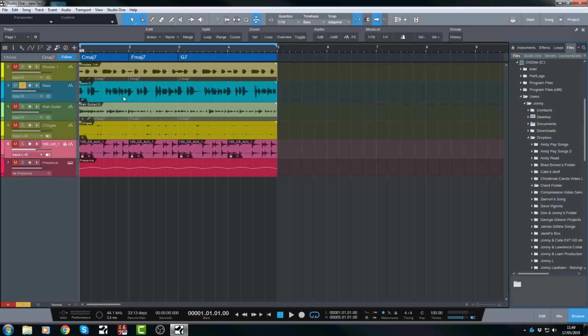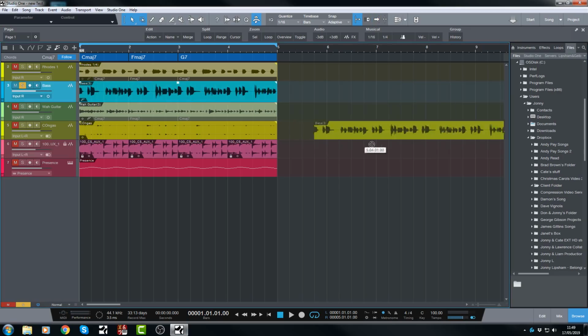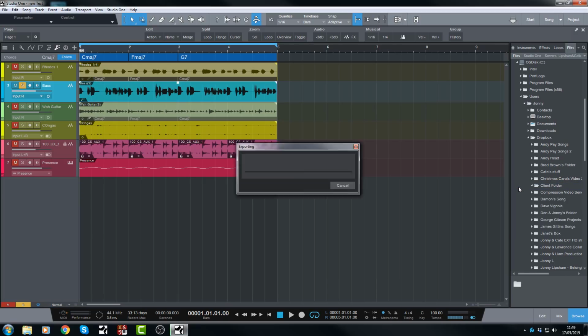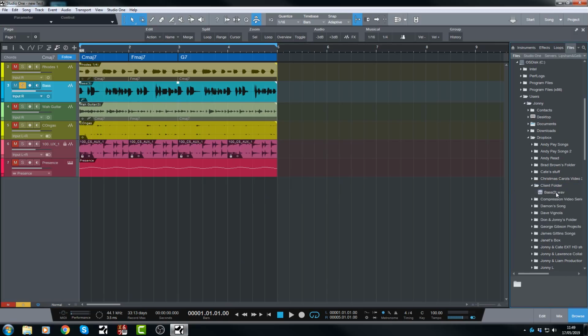And what I can do is hold Alt down and drag it. And then whilst over there, if I hold down Control, I can cycle between the options just by pressing Control. I can have a WAV file with rendered insert effects, just a regular WAV file, or I can have the audio loop version. So let's just say for this one, I want to do just the WAV file, and then I just release, and there it goes.